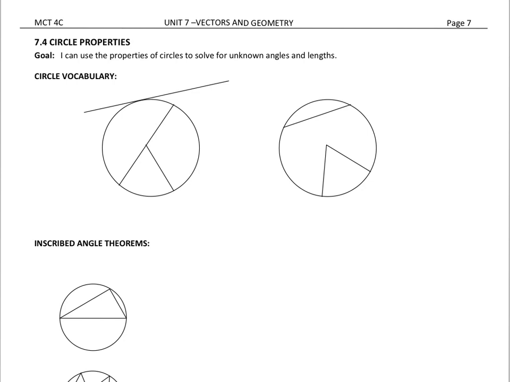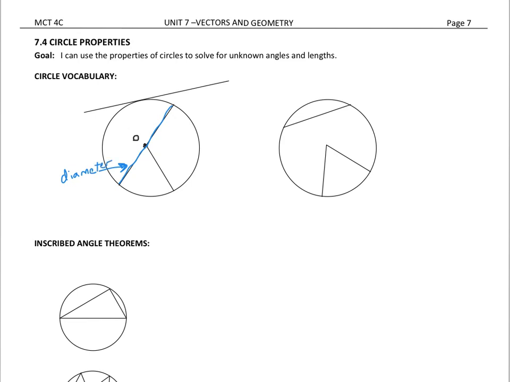So first of all, if we have a line that goes across a circle through the center, I'm just going to put a dot here to represent the center, and often we use the letter O to represent the origin or the center of our circle. If we're talking about the line that goes directly across from one side to the other through the center, we know that that is called a diameter. So we want to label this blue line in here the diameter. You might be able to write it right on there if you can turn your page, but I am having a little difficulty with that.